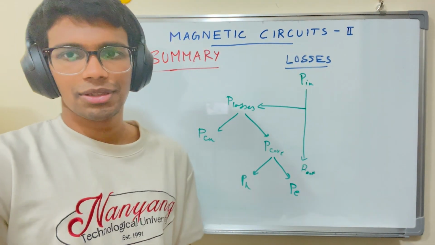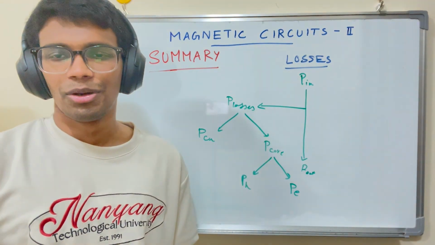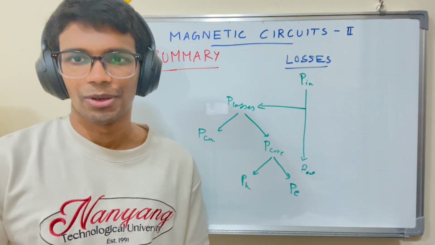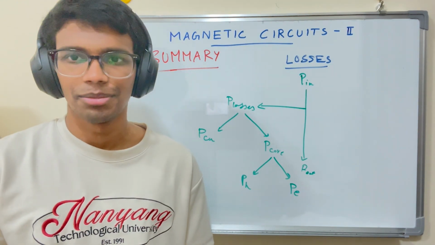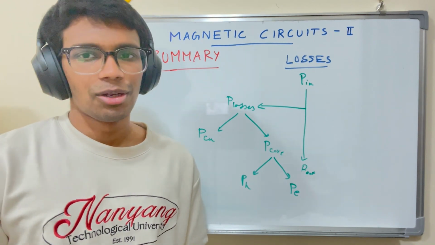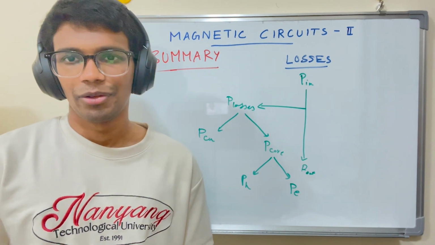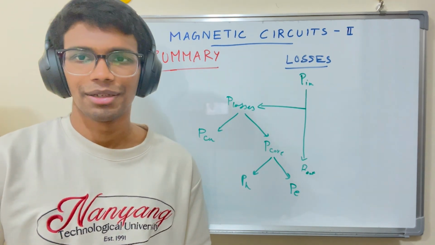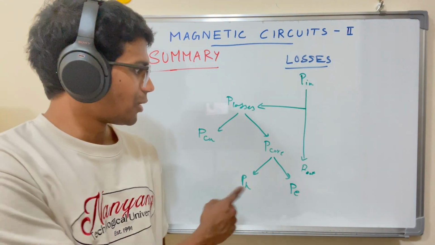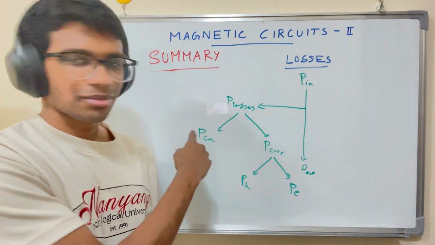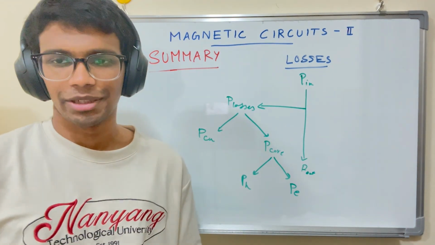Now, hysteresis losses is the transfer of energy from the input power into power that is lost in magnetizing and demagnetizing the core for every cycle, and that ends up just heating the core. Eddy current losses are basically due to induced eddy currents within the core, which end up producing heat based on the I squared R formula. These are the two losses that occur in the core, and together with the copper losses, they form the total losses within an electrical machine.